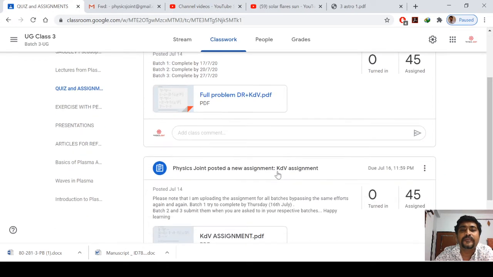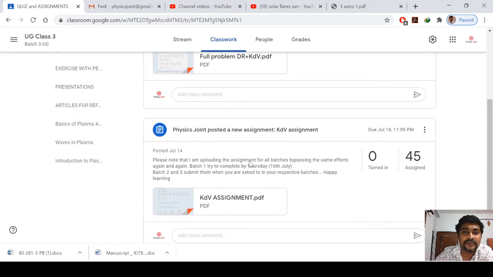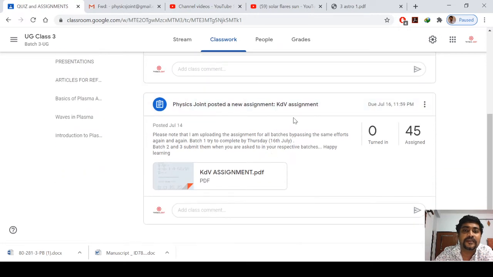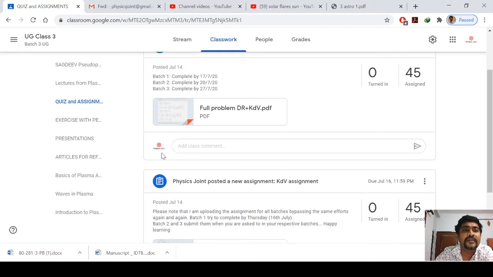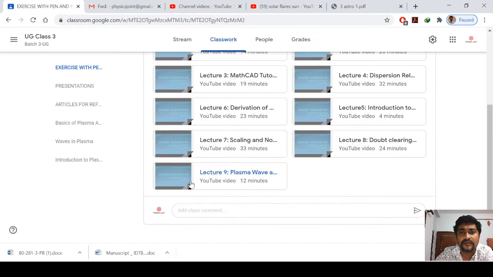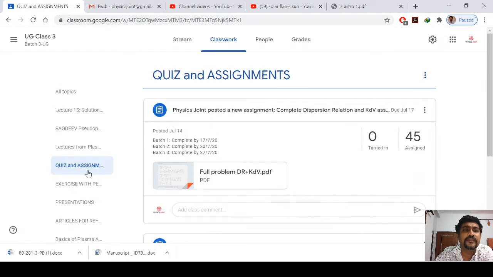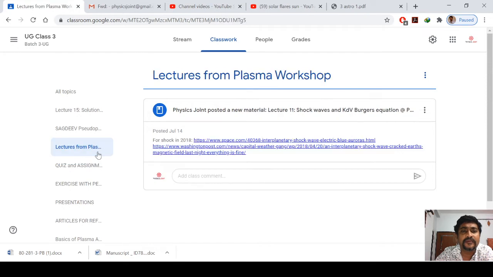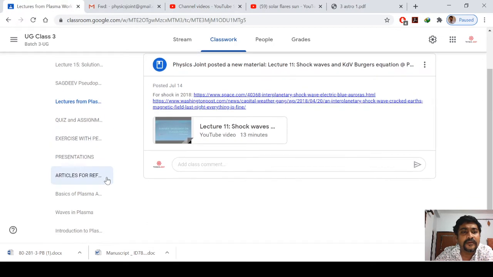That's not an issue. And we have given all the assignments, and those assignments are regarding carrying out the derivation of the KdV equation, and there will also be some exercise on normalization. I think I missed it. Probably I will include it. Some of the assignments are required soon because you need to come up to a level, and those assignments or quizzes, as a check of your progress, will be helpful for your improvement.